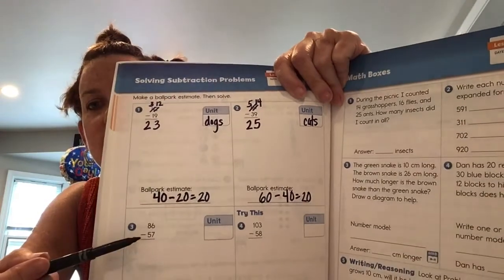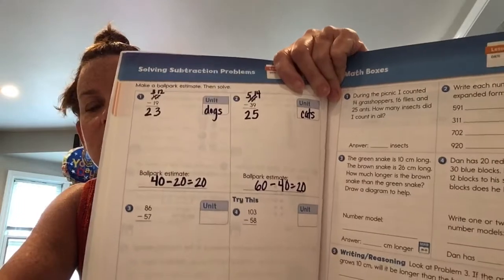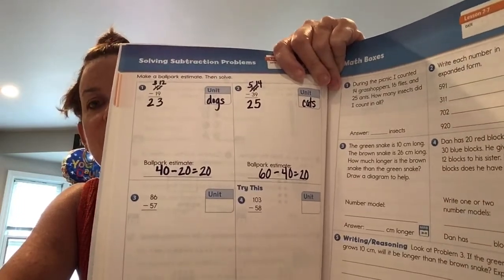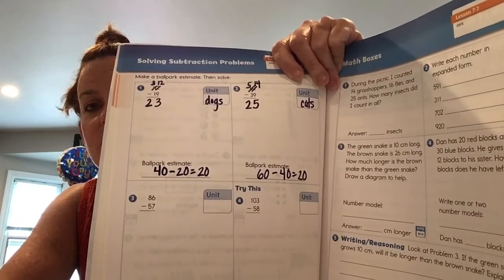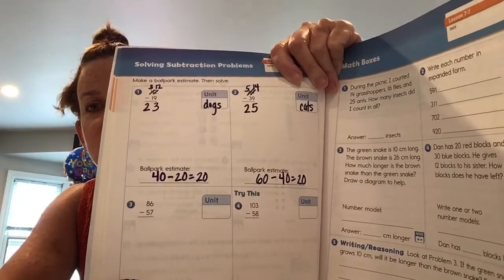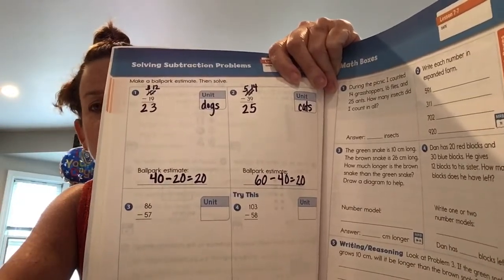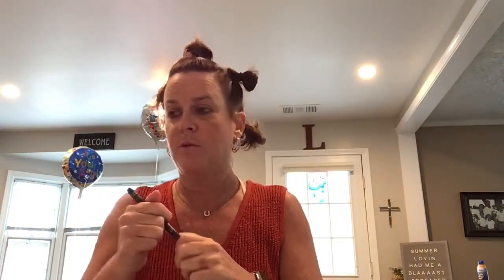So go ahead and try 3 and 4 on your own. If you need to watch that video again, watch that. There's a video there that explains how to do this regrouping with subtraction. Have mom or dad sit with you and practice. Your 3rd grade teacher will be so excited if you know how to do subtraction with regrouping. So, good job. Thanks. Keep working hard.